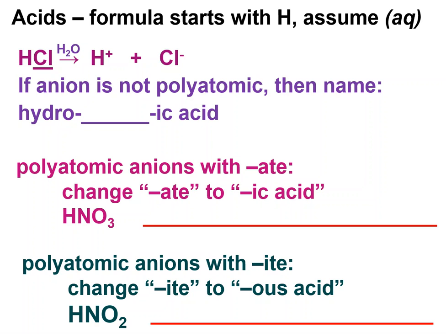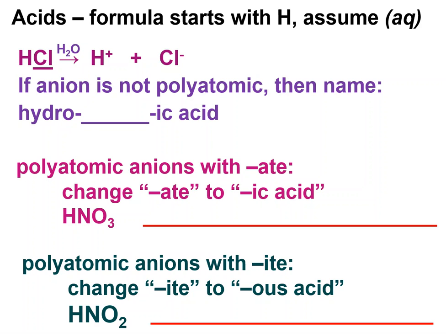Acids have their own nomenclature system. And so how do you know something's an acid? Its formula starts with H. When you put acids in water, those hydrogens come off as ions. And so acids are kind of strange in that they're made from nonmetals, but when you put them in water, they act ionic and they form ions.